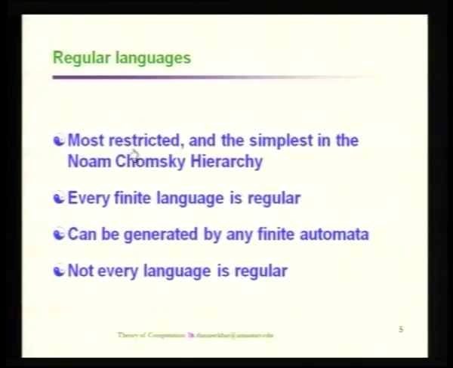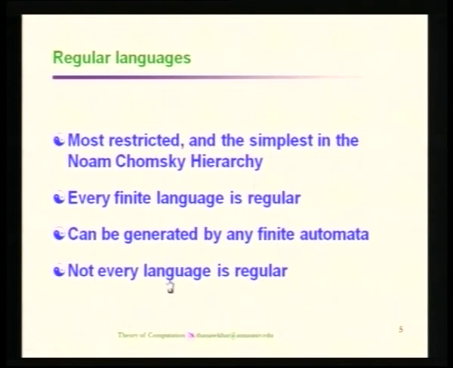A string is said to be finite if in the given finite automata every state will be visited at most once. So, whatever be the size of the string and whatever be the number of strings we have, it is possible to construct a finite automata. If you can construct a finite automata, then the language automatically comes under regular language. So, if you find the language is a finite language, then the language will definitely be a regular language. And the next one is, it could be generated by any finite automata. Having a finite automata, definitely we can say that the language is going to be a regular language.